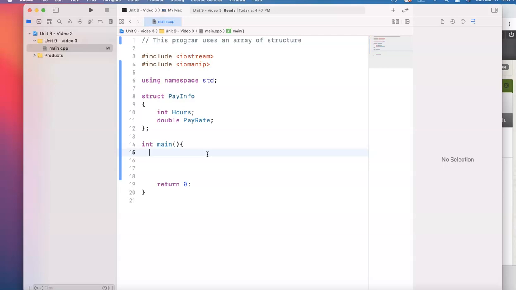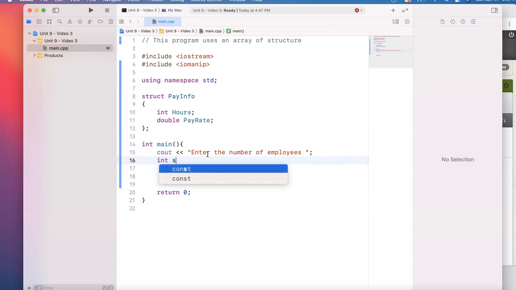Now we can ask cout. We can have the user enter the number of employees. There we go. int, we'll call size, that's the number of employees, or num, or n, that'll be the number of employees, and let's use capital N there.